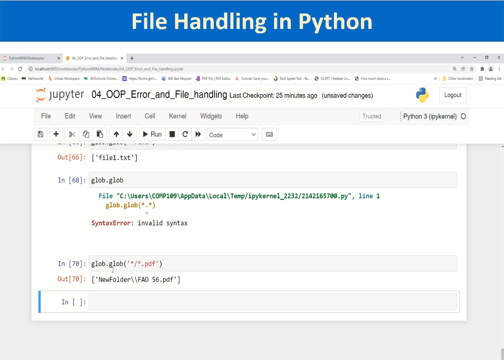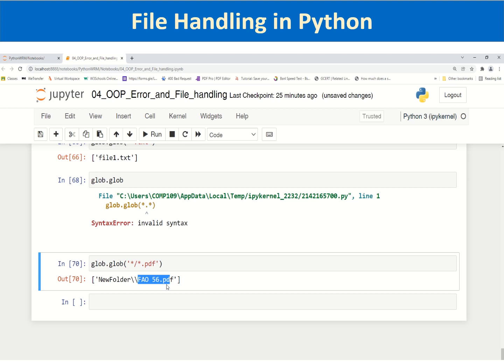Yes, so it is printing the subfolder name, that is new folder, and it is also printing the PDF file which is within the subdirectory. So it will search the files and folders within the subdirectory also.